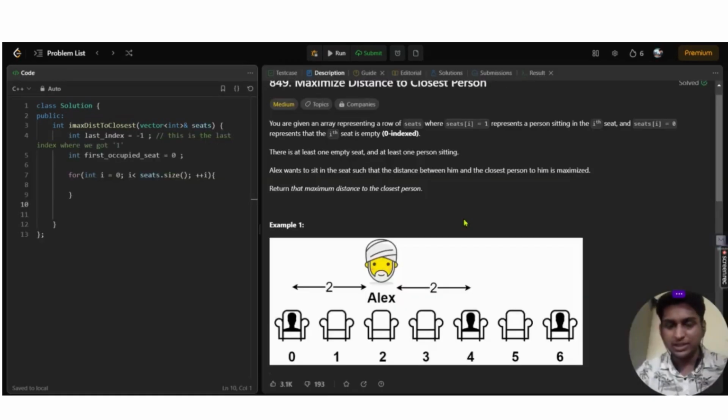Looking at that example, let's move forward and see the approach. But before watching the solution or my approach, I suggest you go and try this on your own. Definitely you will be able to solve it, and if you are not able to solve it, then it's totally fine. Let's watch my approach and see how we can tackle these kinds of problems.